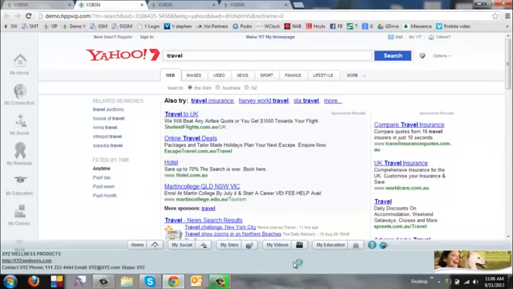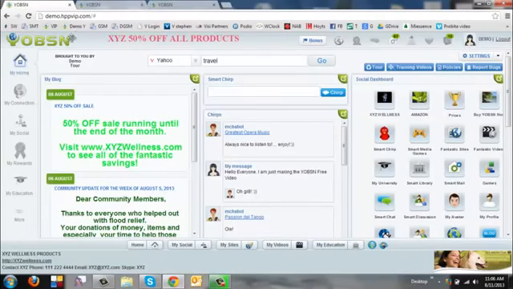Now the thing that is very powerful is that notice this is all the sponsored advertising on Yahoo. So we're actually on YOBSN showing Yahoo's advertising, so Yahoo's happy, our user's happy because we've taken them to the website they want to go to. But the power of our advertising, I don't want to go a lot into that because this is for free, but just to give you a little teaser, if you go away from Yahoo, I close that down, now you don't see Yahoo's advertising, but wherever you go on the internet, whether you're on Yahoo, Facebook, on Google, or you're doing your emails, your banking, our advertising and branding is showing.